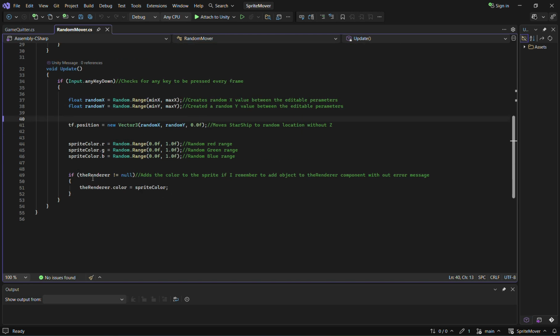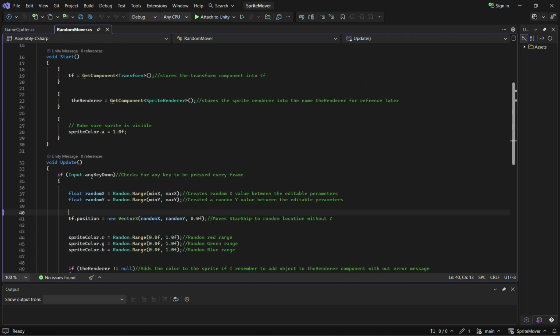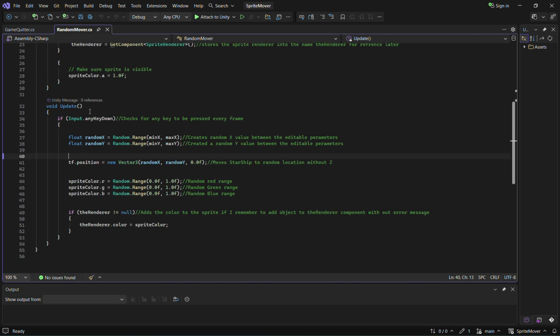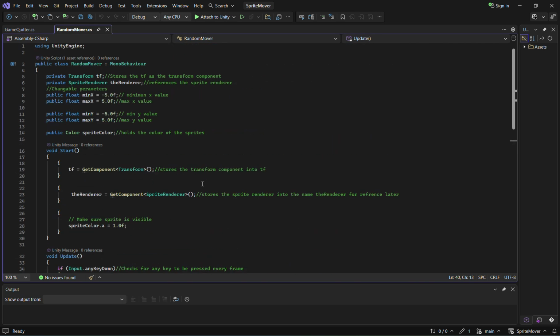And then just to make sure, because if I don't assign the Kenny sprite of the starship through the sprite renderer, it'll give an error message if I'm not actually associating it. So if I forget to, it just doesn't give me an error message. We're learning that part, so our code just looks nice and clean at the very end. But if it is in there, if it's not equal to null, if it's not equal to nothing, then it'll change the actual sprite color to one of these random ranges.